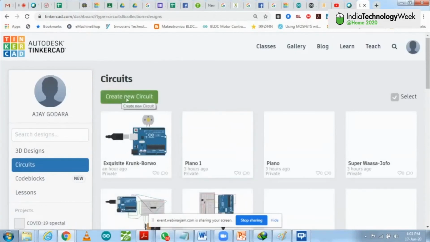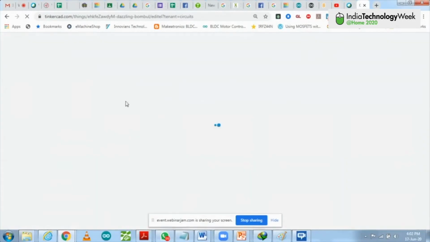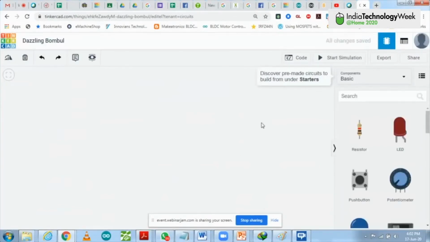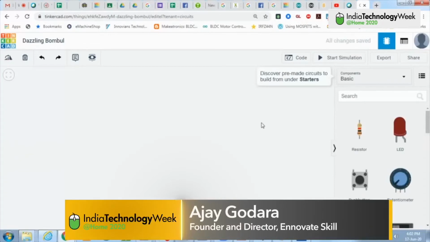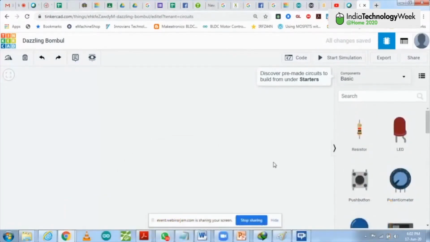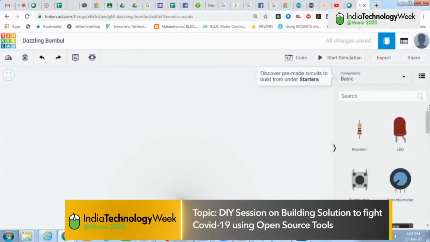So I'm going to create a new circuit over here. In the circuit section, you have to click on create new circuit in a simple way. So let's see how you can make it. Over here, I'm going to open my circuit. So let's see how my circuit is working and how this dashboard is working. So this one, you can rotate your component with this. You can undo, redo, you can do fit to screen. These are basic components you will find over there. All the basic components, those are essential for making any kind of automation application or IoT application, that you can build over here. Yes. So this one is the coding part, simulation part.